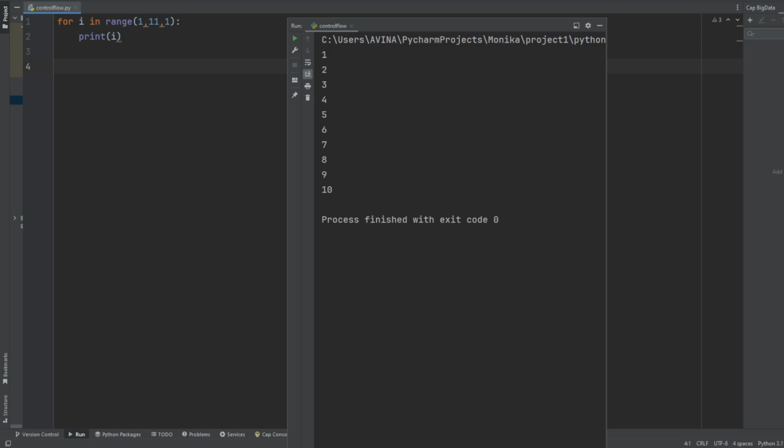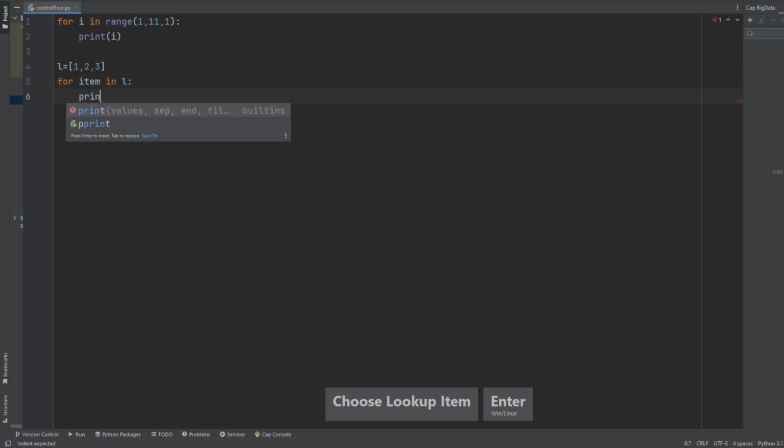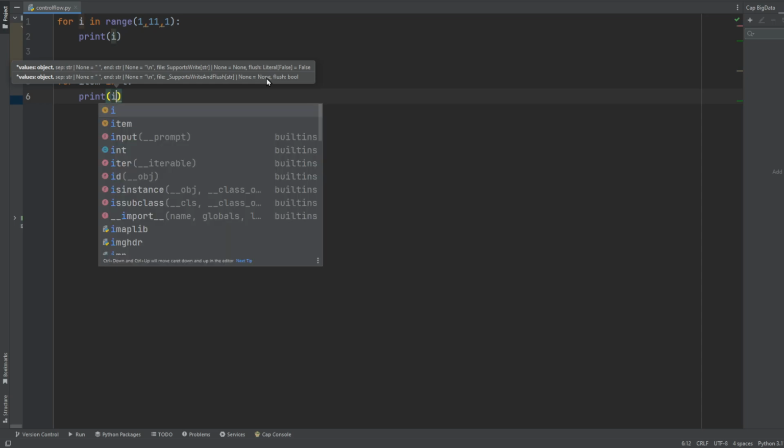Here we can create one list, L equals a list, and then we can write for item in L, print item.